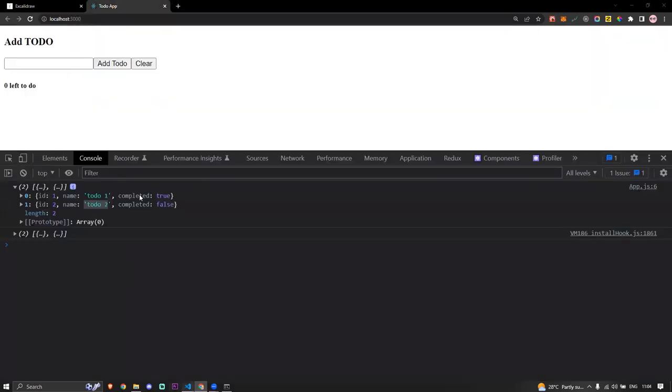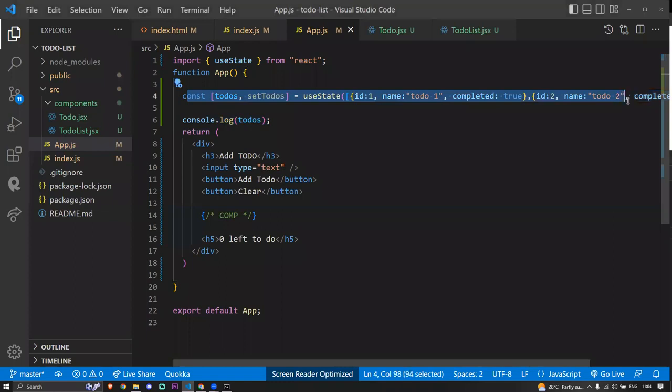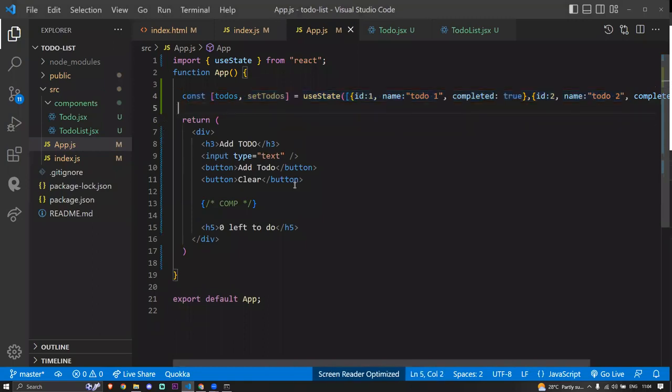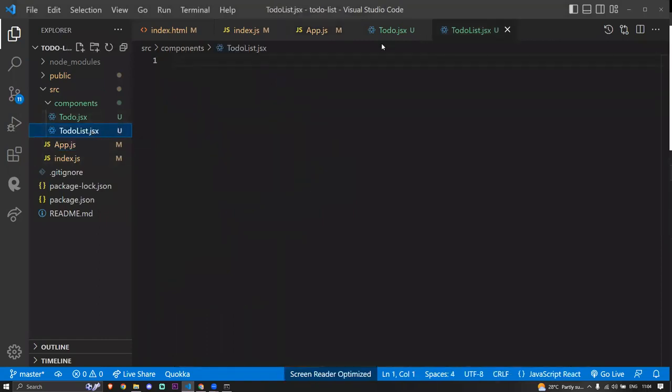So coming back to VS Code, we have successfully created the state that we require in our application. The second step is to show that to the user, so this is what we want to do now. In the todo list, the first step is to create a const, TodoList, using the file name you created. A component is a function.